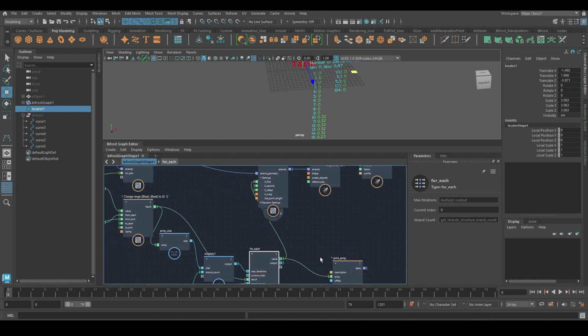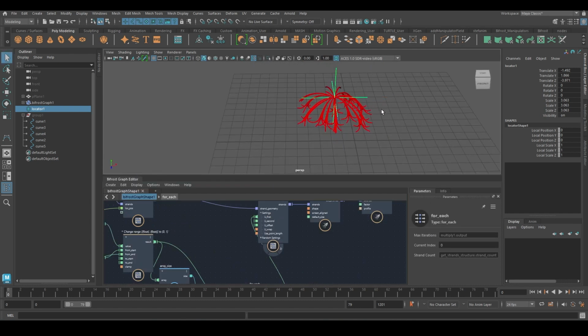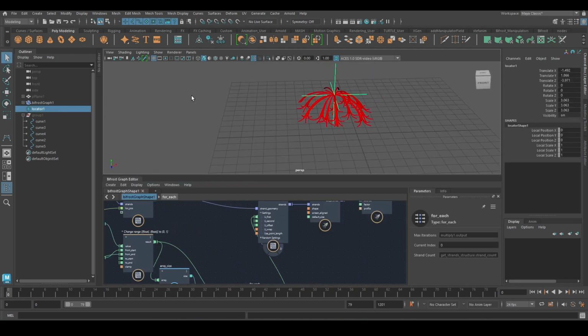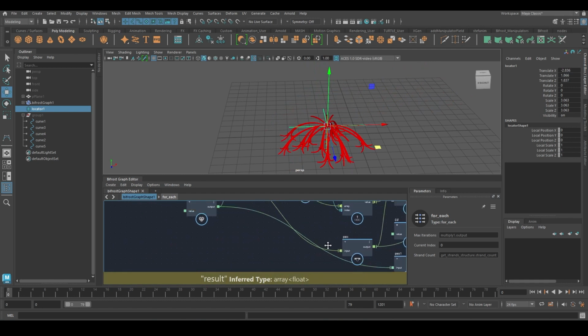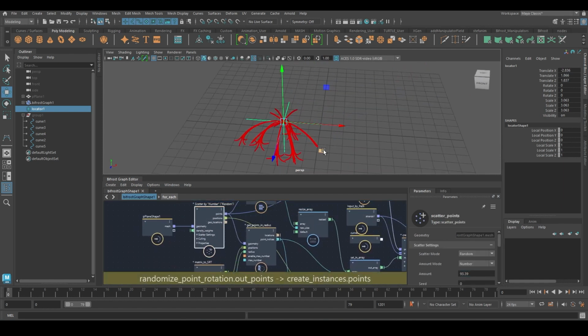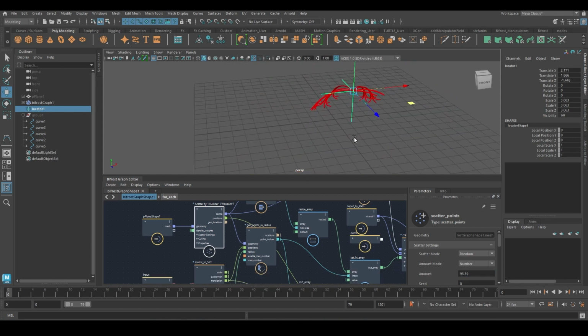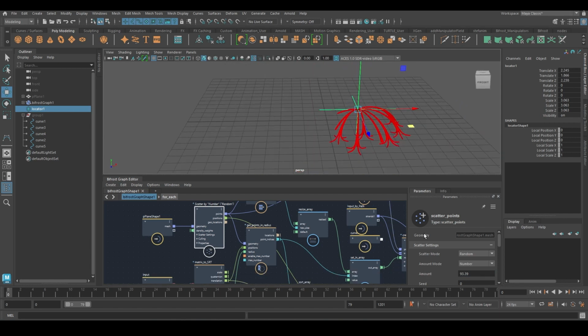we've now got the legs working more interesting. And if I move it around, see, that's kind of working. So of course you can play with all the values, with the radius, the amount of points, maybe scatter mode, blue noise or something like that, to have a more even distribution.